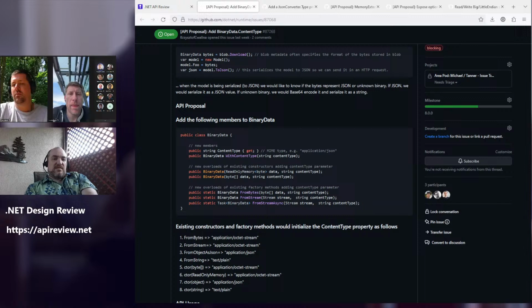Right. I mean, you're going to have the issue that anybody who's accessing your stuff with an in-market version of this from a library can't set the content type. The only way they can control it is which constructor they called, if we do the constructor thing here.